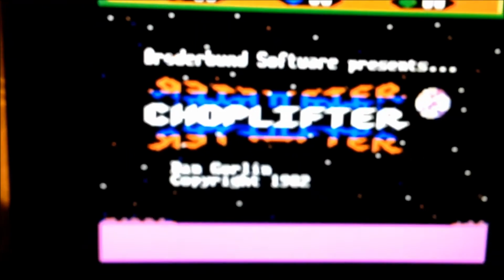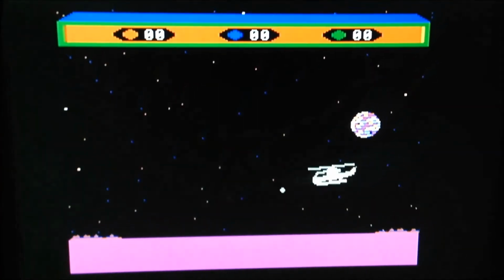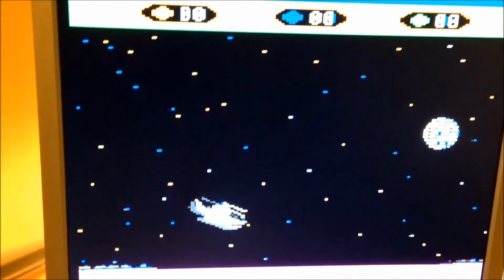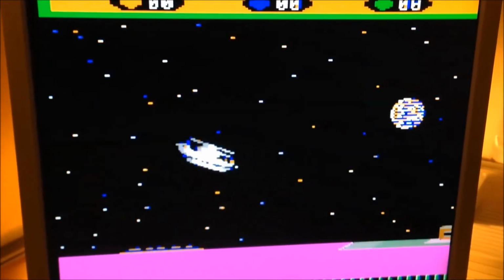Yeah, here is the up-close graphic of the moon on the scenery of Choplifter. And you can see all the dots are quite rectangular and well defined on the component signal. And colors are beautifully rendered in my view on this game also. And looking then on the Second Sight, movements are a little bit more jagged, more glittery, but the definition is very much there. As you can see, it's very good reproduction also here when zooming up.